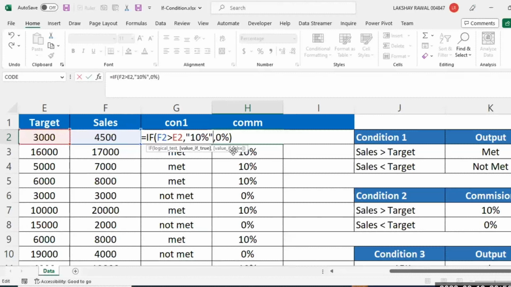One more thing, as I already told you in Excel, you cannot put double quotes like this. But when we use double quotes for the numeric value, the answer was still correct. Yes, the answer was still correct, but it is taking that value as a character.